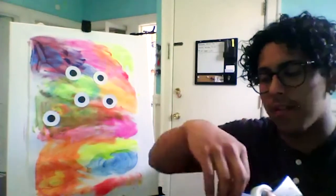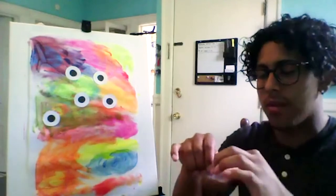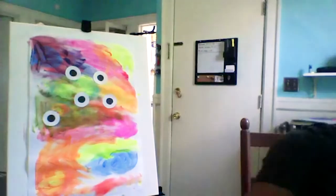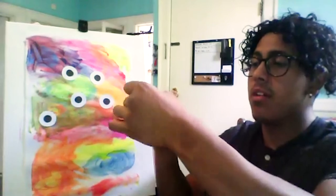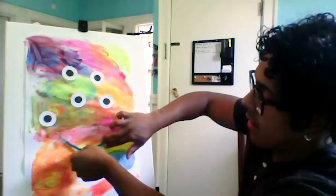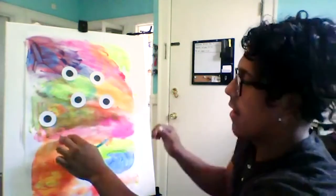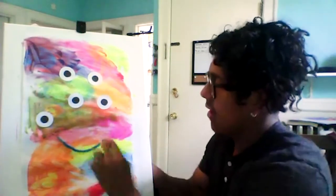And I don't have any glue with me right now, but I have some tape. If you have tape or glue, take a little bit of the tape. And I'm gonna grab my little smiley face. I'm gonna put that on one side. Put the tape on the other side of his mouth. And then right in the middle, I'm gonna tape it down. My fingers back there. Get it.